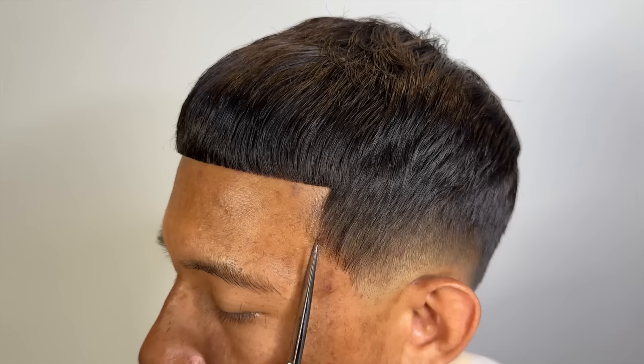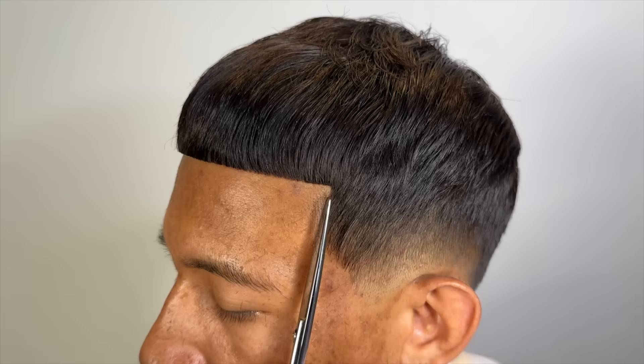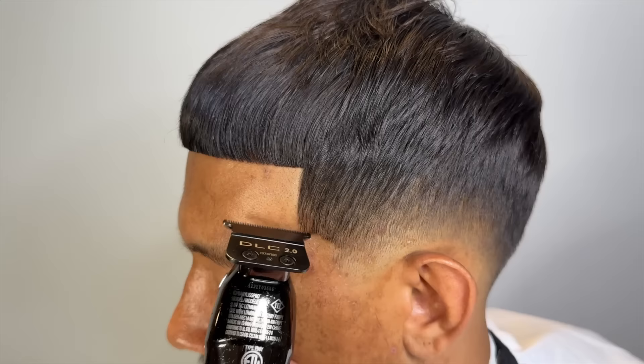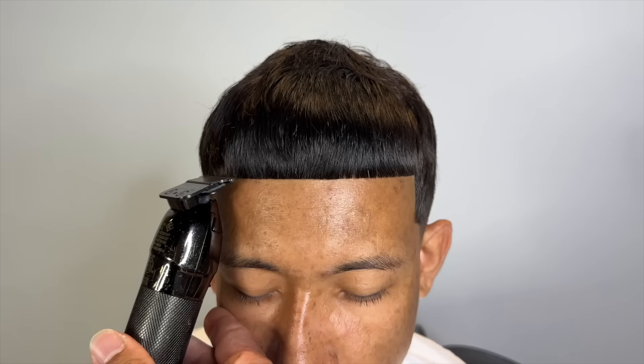And this is a trick I've been doing for years — take your shears. Sometimes the hair will reject cutting because of the way you're holding the blade, or the way the cutter blade of the trimmer is positioned — it could just be awkward. And as you can see, that lineup is crispy. I really feel like I'm very good at doing lineups. That's my specialty.